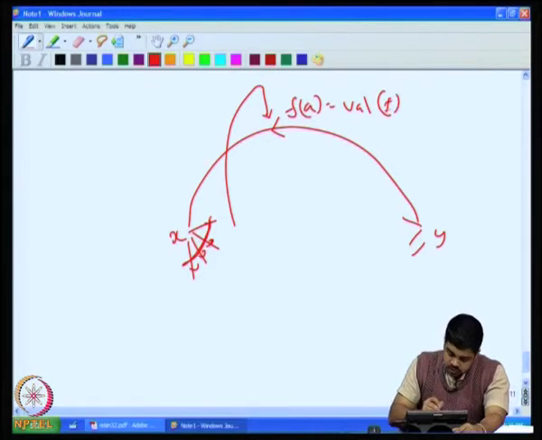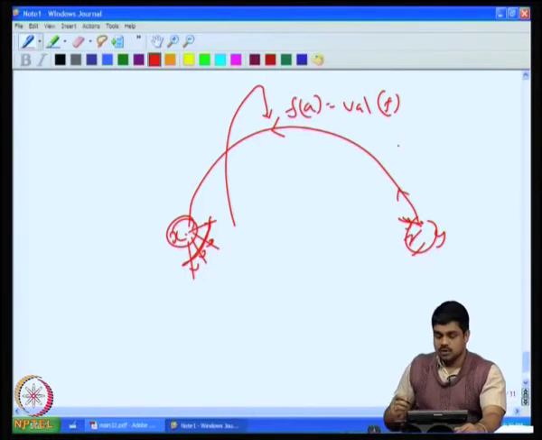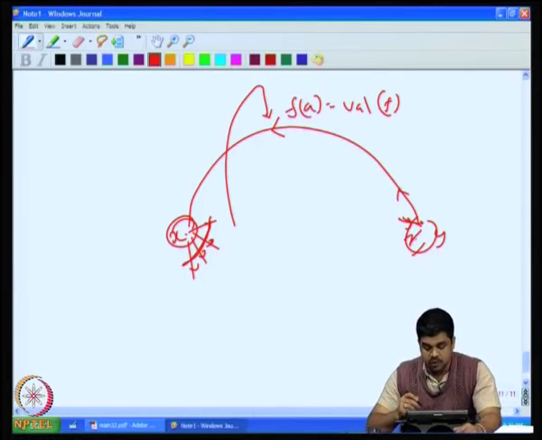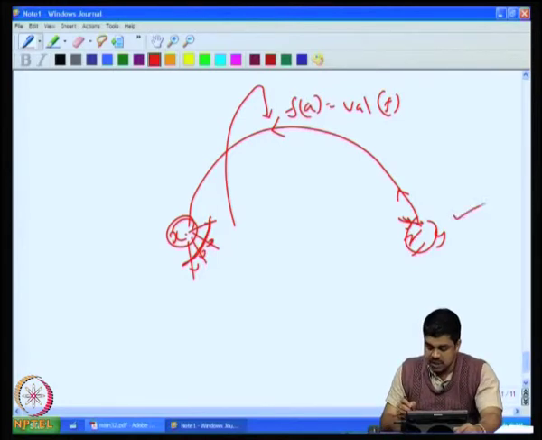And then what will happen? For this x also, incoming flow is equal to outgoing flow, and for y also, because this was the incoming flow and this will be the outgoing flow, incoming flow will be equal to the outgoing flow. Therefore, all vertices uniformly will satisfy the condition, and therefore, it will become a circulation. This is the way to convert a flow to a circulation.